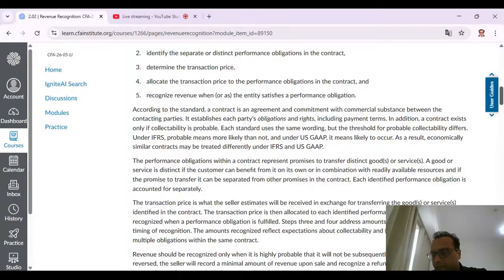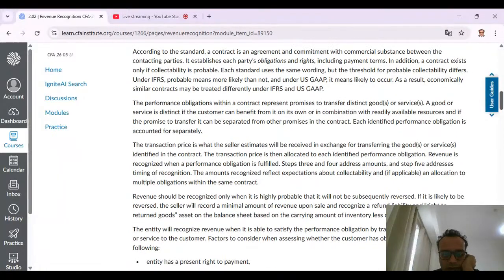अब आपको एक असेट है, वो कुछ साल के बाद उसका पैसा मिलेगा, बट ओवर द पीरियड ऑफ टाइम यू हैव टू प्रिपेयर दैट असेट. बट अगर आपको लग रहा है कि वो पार्टी जिसके लिए आप बना रहे हो, if it is not going to pay, then it seems that the probability of collecting that money is not there. And if there is no probability of collecting, you should not recognize the revenue.